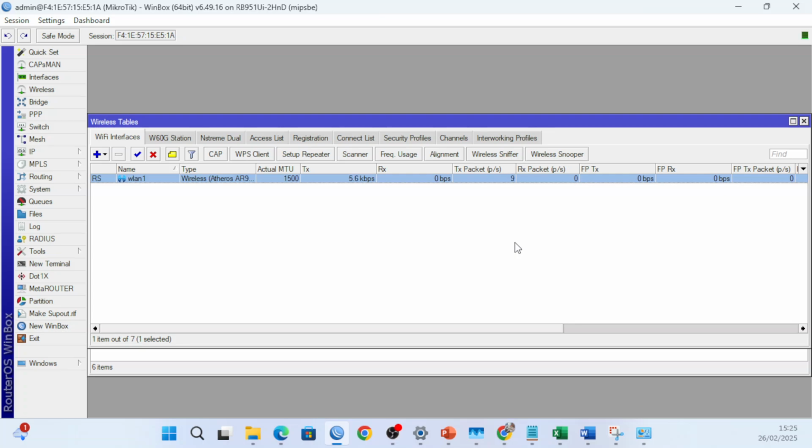Okay, try again. No, connect now. If you have seen it, connect. Okay. So open a browser to type the login page you did.